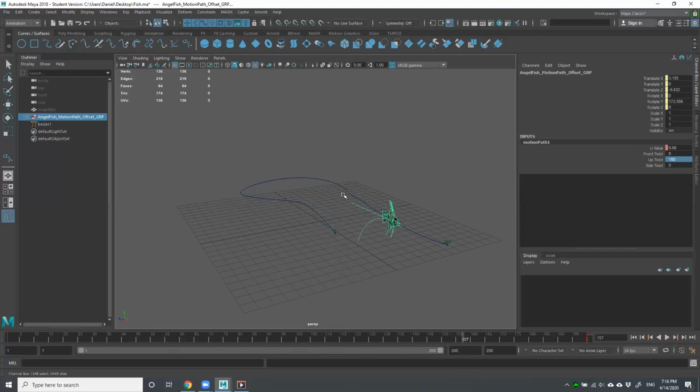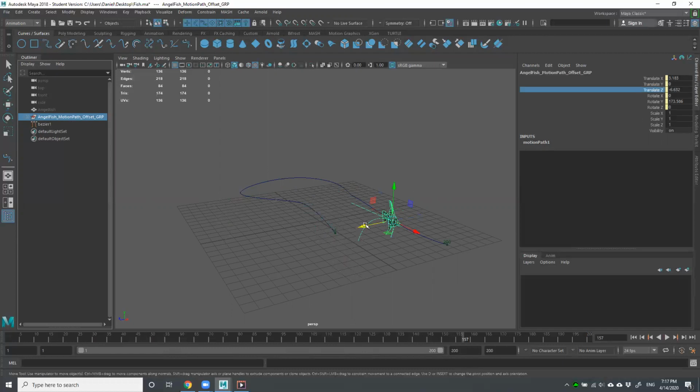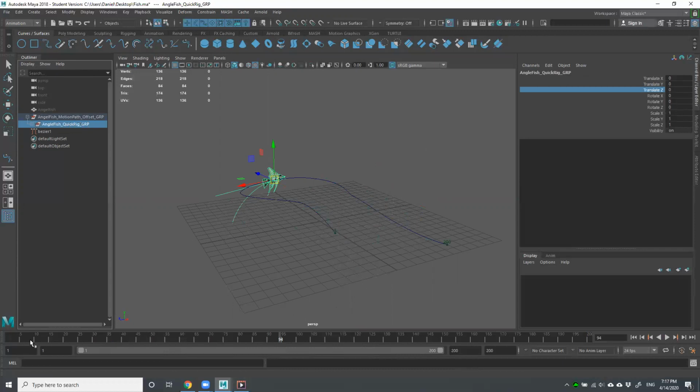What's cool about this setup is that this is the thing that's attached to the motion path, and you can see it's colored yellow. That means there's no way I can control it, because no matter what, it's going to snap back to where it's supposed to be on the motion path. However, I put our fish inside that thing, and now I still have our fish in here.